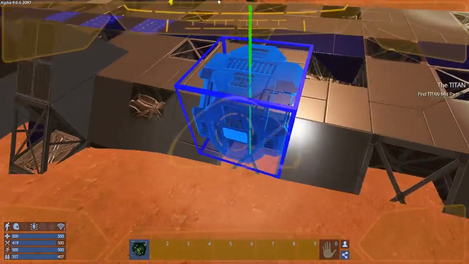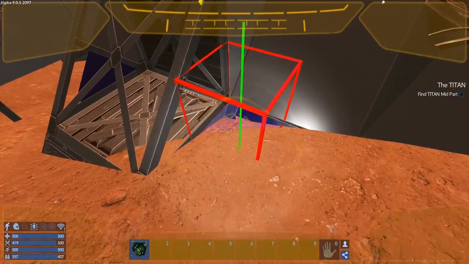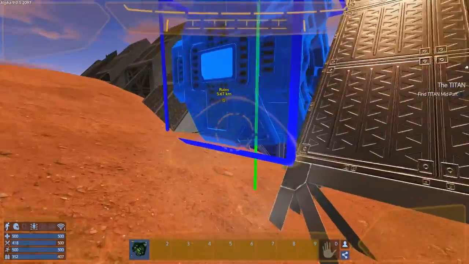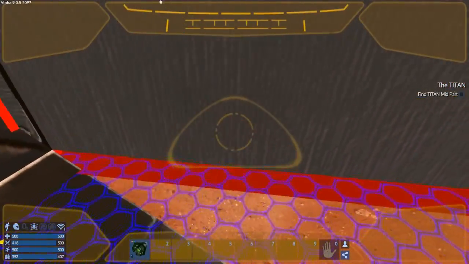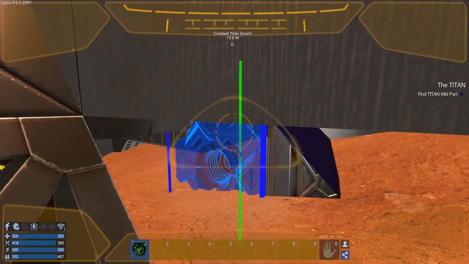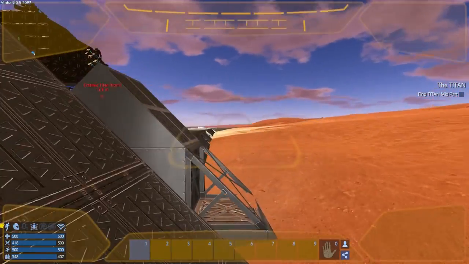I bury it. Make it a little harder to... Yeah, can I get it under here? Can I get it under here? Put it into here? Oh, I saw it there. Yeah, let's put it there.